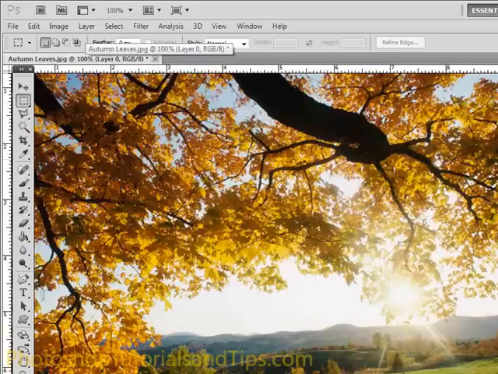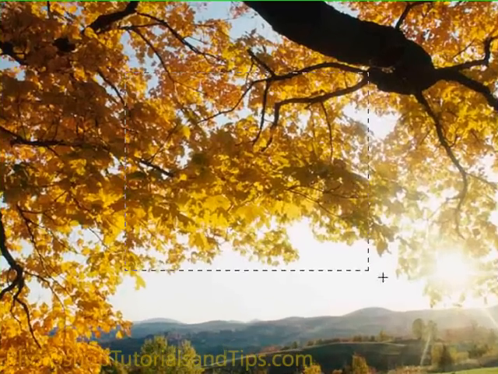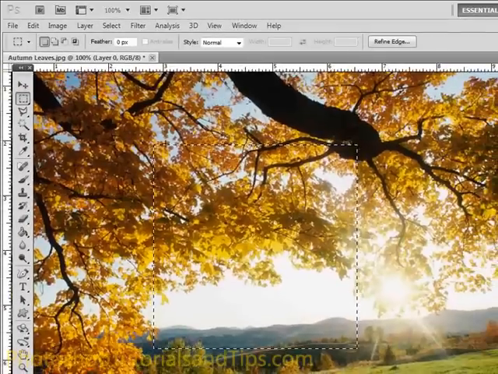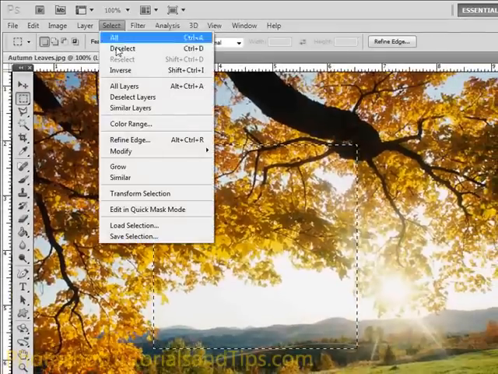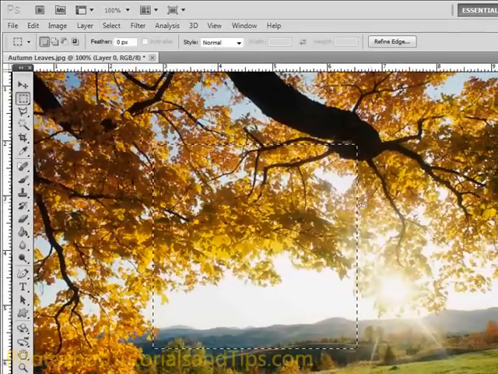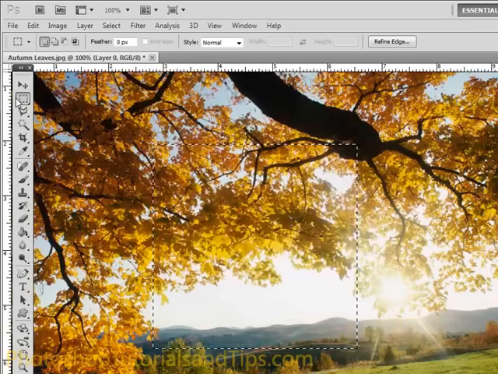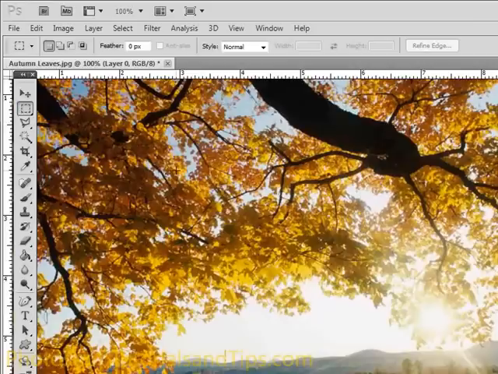Another thing to consider is if you want to have something selected, let's just say a square right here, and you want everything but that to be selected, you can go to Select and Inverse, and that will select everything but that. So it selects everything but what was originally selected. Okay, so those are some pretty quick run-throughs of selections, the various selection tools. Go ahead and try it out.